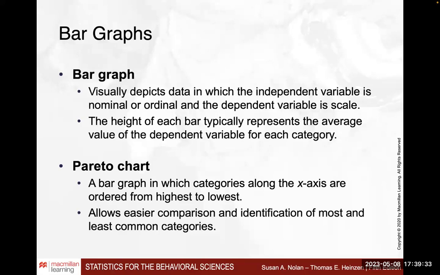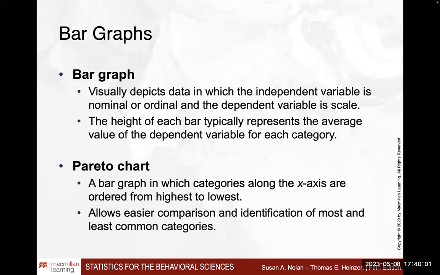Then we have bar graphs. So the height of the bar typically represents an average or a percentage. Usually also with a mark of variability. So if you have a mean, you can also depict the standard deviation on it, which is usually elegant to do. We've used it in the context of chi-squared. So when we had the paper cup example for chi-squared, we used it to depict percentages, if you remember.